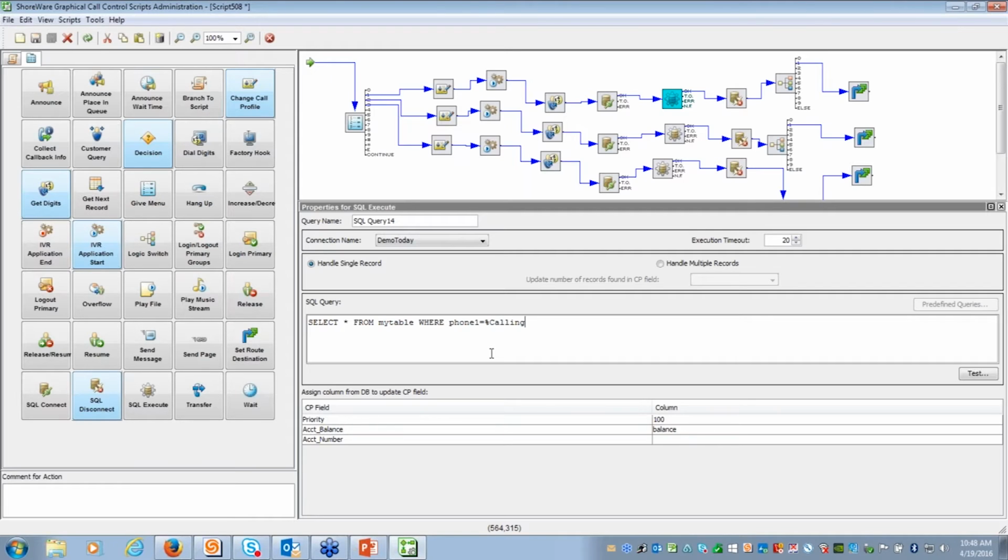That's what you would think, or according to ShoreTel's call profiles, would be calling. However, even though calling shows up at the desktop as the caller ID, you cannot use it in a select statement. You must use any. That is something not found in a manual. So we've changed priorities. We changed the call profile information. We did a database lookup. I'm going to stop here because I threw quite a bit at you.